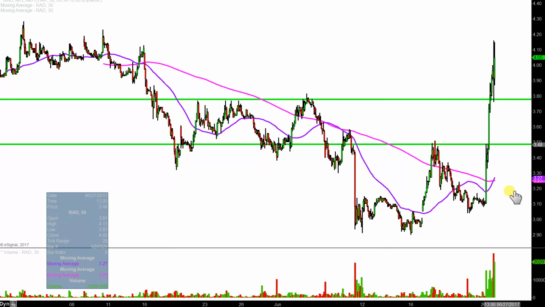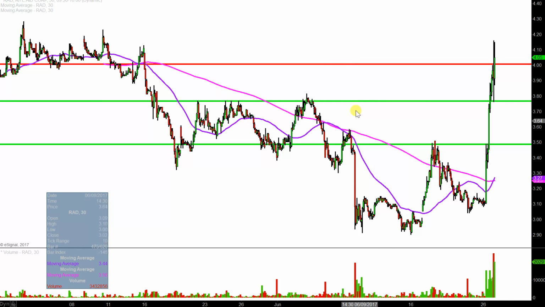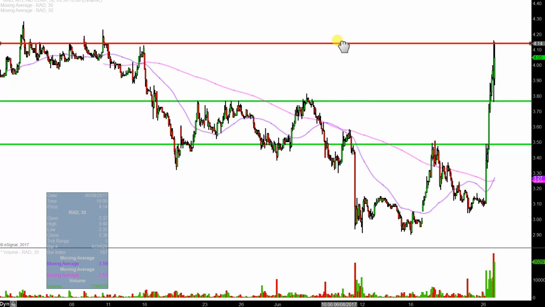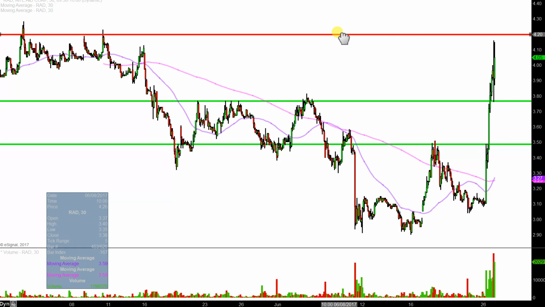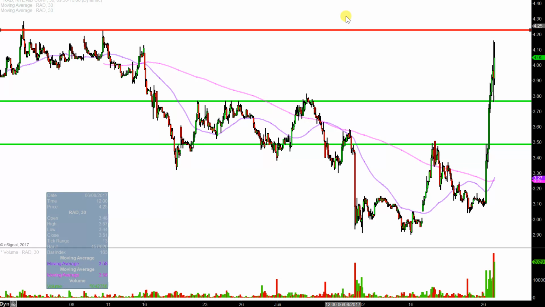So where are some of these next key battlegrounds? The next key overall area of resistance, I'm going to try to just split the difference here, right up there at about $4.25. Going back through the history of the chart, you can see quite a bit of history right around here. Price slightly got above it, right there price didn't quite hit it, and then right there price directly bounced off it. So $4.25, the next key battleground. But all in all, as long as the price keeps on building higher bases, the long-term chart will take care of itself.